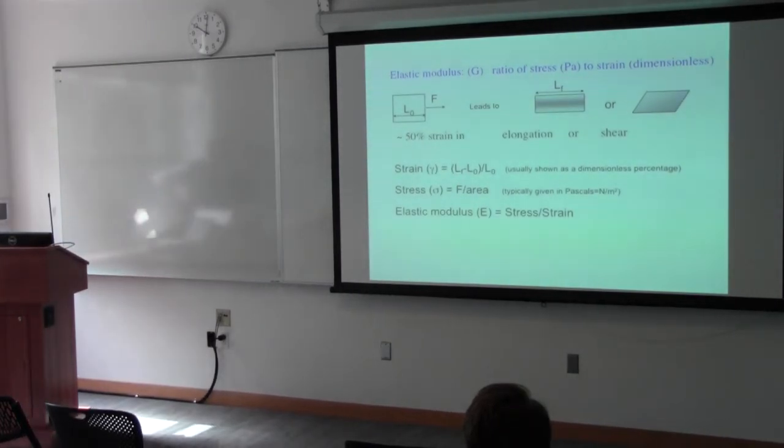So here again, there are two ways to deform these things. You can either deform them the way I showed you now. You take a square face at the beginning and you deform it to something that looks like that. That's a shear deformation, and the strain is roughly speaking this movement away from the square divided by the height. Or you can apply the force perpendicular to the face and move it and stretch it out or compress it. That's actually a much more simple way to quantify strain. In this case, the strain when you stretch it is just the increased area, the extra area you put in, divided by the initial area. And there are again various nuances and different conventions for how to quantify that. But that usually is some variation of how you measure strain. And again, strain is dimensionless.